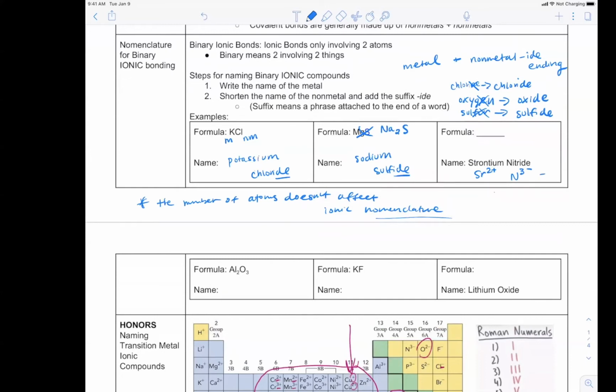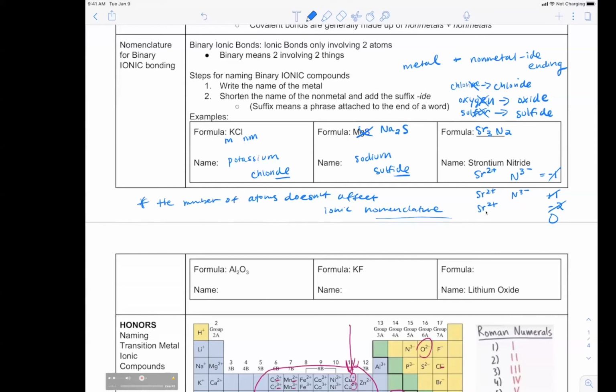So right now it balances out to -1. So if I add a strontium, this would make it +1. Add a nitrogen, this makes it -2. And then add another strontium, that'll cancel it out to 0, right? So your formula would be Sr3N2. Again, the subscripts kind of tell you how many of each atom you have.